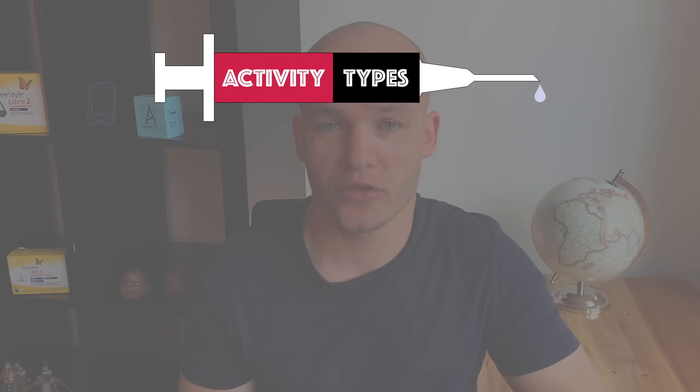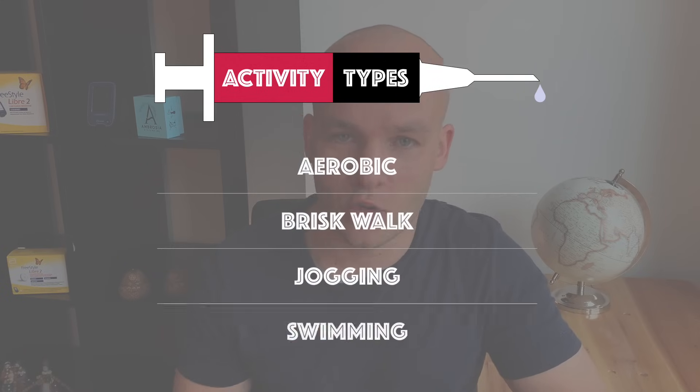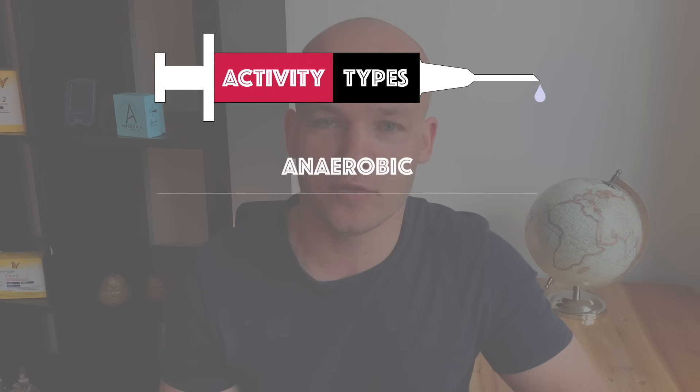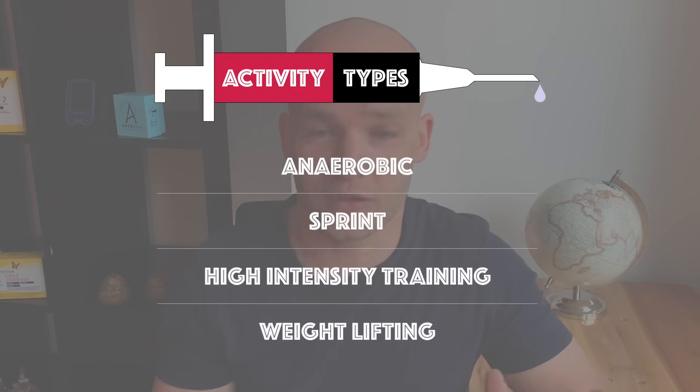What kind of exercise is best? You should focus on aerobic and resistance exercise — things like walking, hiking, or a light jog, which work really well for me, or just staying active during the day. On the other hand, anaerobic exercise where you bring your heart rate very high, like quick sprints, high intensity training, or weight lifting, are not so good for bringing blood sugar down. In some instances they might even bring it higher, so choose the exercise that works best for you.